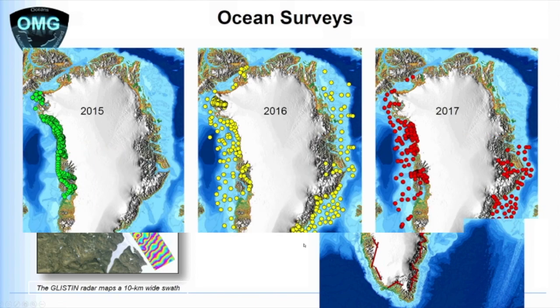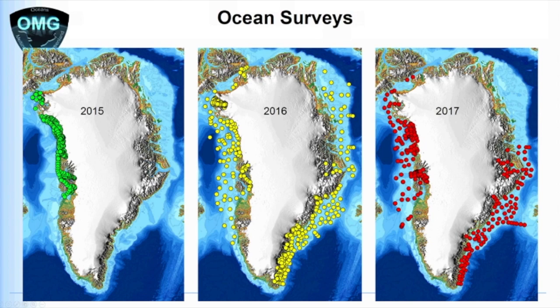These are our ocean campaigns between 2015, 16, and 17. You can see the ship observations in 2015, and then 2016, 2017. In the last year, 2017, we got out pretty late into the season, and sea ice was beginning to form in the north and northeast. So we missed some observations in 2017, although we hope in 2018 to go back and fill in all those gaps in a couple of months when we're back out.